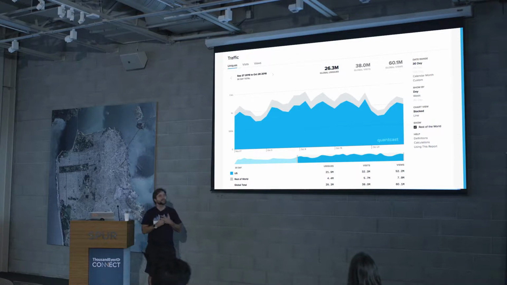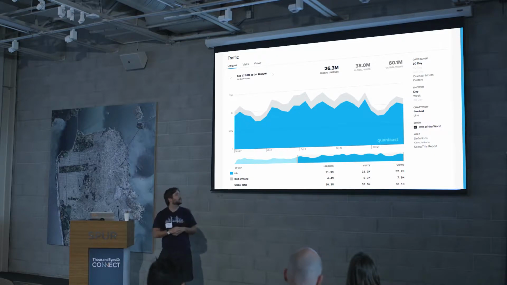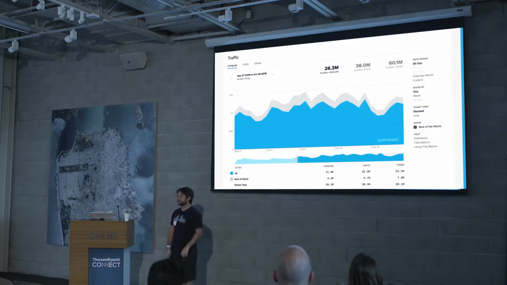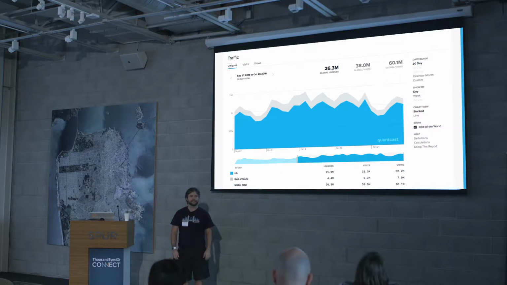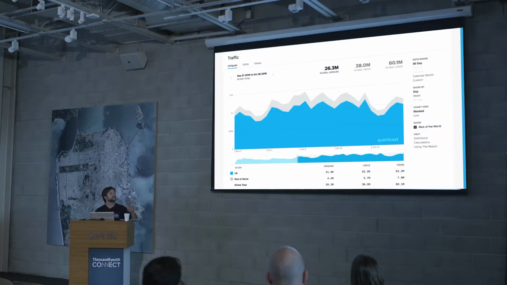So I mentioned Measure. It's our free tool that allows publishers to understand their audiences. This first view is traffic. That's dead simple. You don't need to process a lot of big data for that. Anyone can do that. Okay, easy. You can actually go to quantcast.com/top sites and see the top publishers around the world and get data from some of them. This is actually Snopes, which is public.